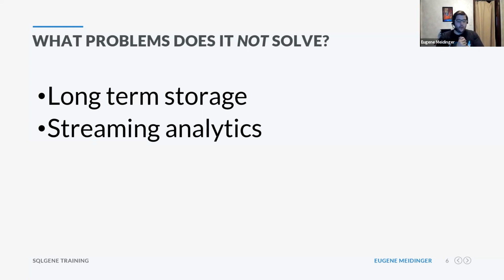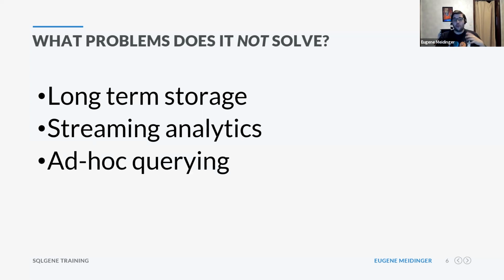So you're going to need to depend on Azure Databricks or Azure Stream Analytics or something else to get any kind of analytics whatsoever. And as part of that, you don't get any ad hoc querying. So if you want to run a SQL query or an on-demand query of any kind, you're going to need another tool. So these are the problems that Azure Event Hubs does not solve.